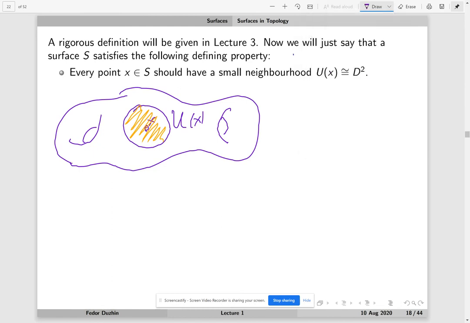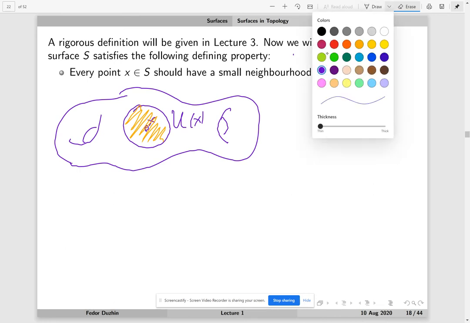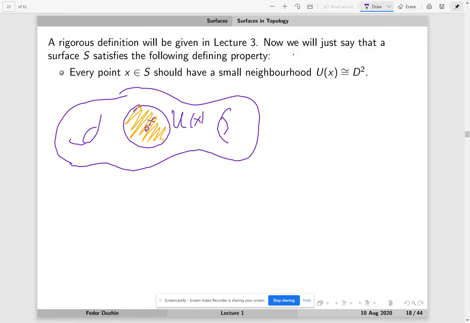Now, what kind of surfaces are we going to have? This is, by the way, a closed surface. Notice that there is no place here for the boundary of a surface. So a cylinder or an annulus would not satisfy this, because at a point on the boundary, its little neighborhood is homeomorphic to half a disk rather than a whole disk, and so it's not a surface from this point of view. Later we will see that something like a cylinder is a surface with boundary, which is a very similar object. But now let's just work with closed surfaces, so surfaces without boundary.